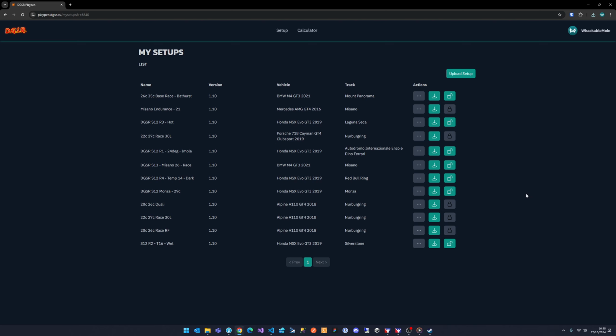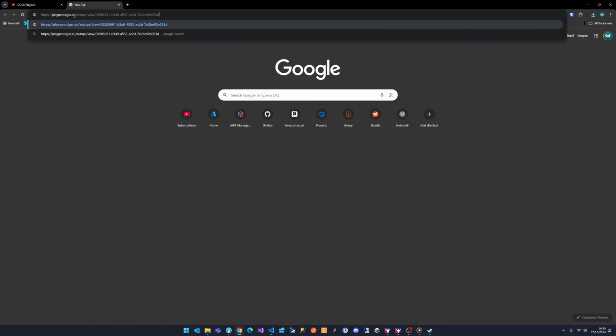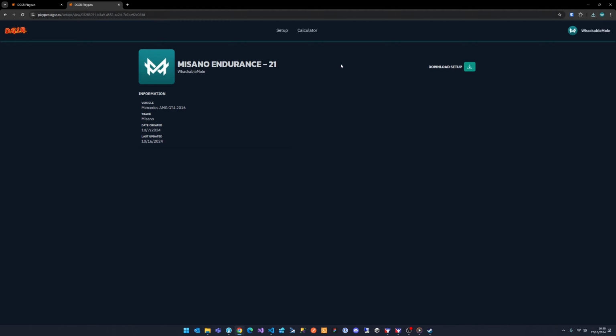Once you're on the My Setups page, you've got plenty of options. You've got the public-private toggle, just as we had on the upload button. You can rename it here. You can view the information for it, so it gives you slightly more information than viewing it here. You can also share it, and you can do this even with the setups that are private. And you'll see that it will give me a unique share link. So even though this one is private, I've got my unique link. I can share this with friends, family, loved ones, teammates, and they can download it for themselves.